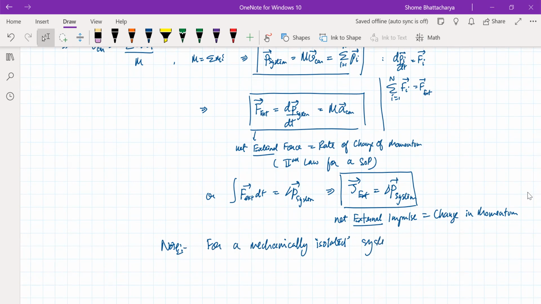Sir, but there's always some force acting on an object, right? The question is whether the forces are external to a system or not. See, on an object, there's always gravity. Yes, so that's what I'm saying. If we consider a two-particle system, for example, then gravitational force is an external force. But if the net external force is zero, it might be balanced by the normal reaction. Understand? So it's the net external force. It's not that there are no external forces.